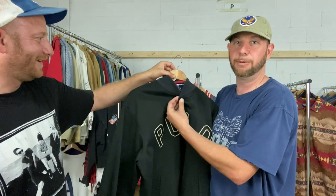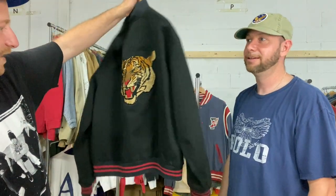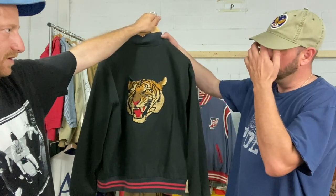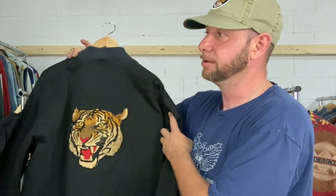The year we got this we also got an OG P-Wing crew neck sweatshirt, and that was closer to the height of Polo popularity. These were hidden. This thing has a very nice almost satin liner. What other items came from this series? There's a warm-up style sweatshirt with snap buttons and a collar, t-shirts, and golf shirts that were made more recently when they redid it. The most coveted piece from the original line is a leather sleeve varsity jacket — it says Polo in script on the breast and has the tiger on the back. I do not have that. I've seen it a hundred times but everyone always asks huge money.